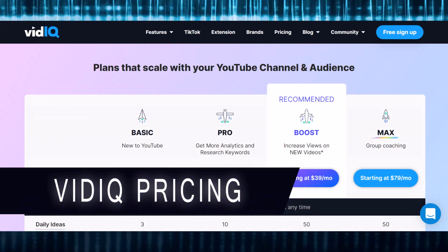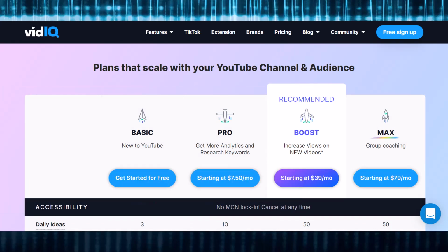As for vidIQ's pricing options, the basic plan, as previously said, is free and serves as an introduction to YouTube. They also promise to be able to help with premium plans that start at $30 per month and can go up from there. The next price tier is $79 per month, which is slightly more expensive than the first. It's not all bad news. They have a more wallet-friendly $7.50 monthly plan, following the free one. So you have a broad variety of pricing to pick from based on your budget.